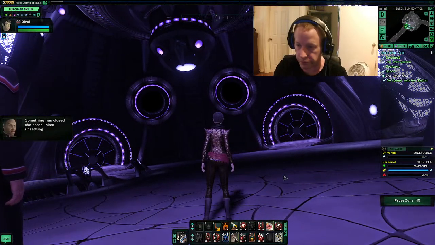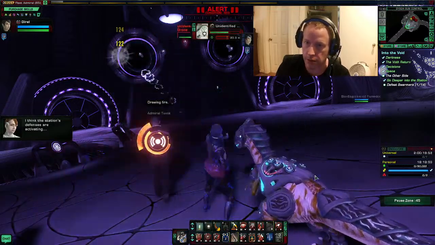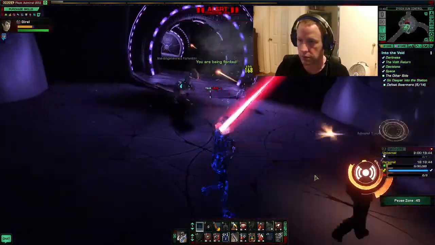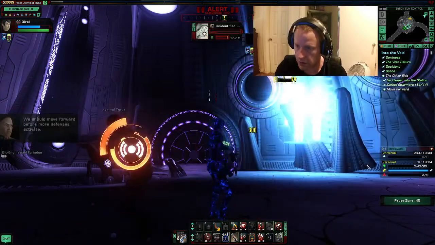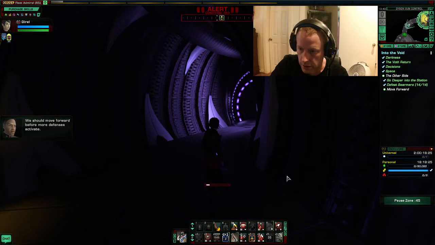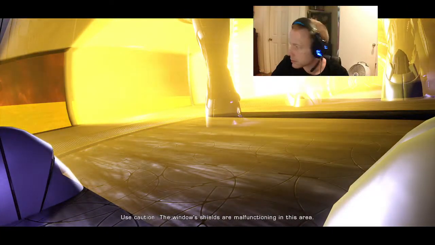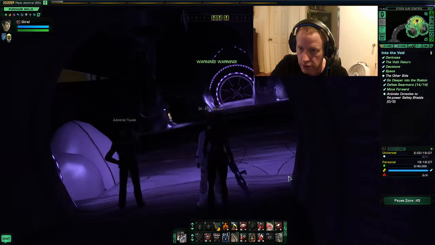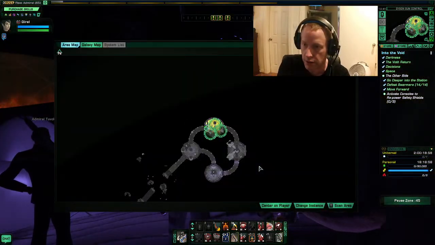Something has closed the doors. Most unsettling. I think the station's defenses are activating. Yep, swarmers. Luckily, these things aren't too troublesome to get rid of. We should move forward before more defenses activate. Yep, that sounds like a good idea. Use caution. The window shields are malfunctioning in this area. The shadows of those consoles should provide a measure of safety. I think.